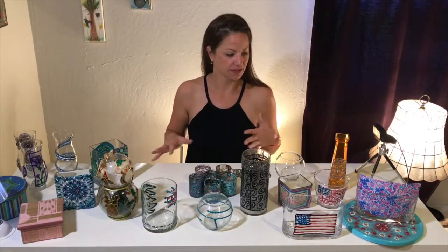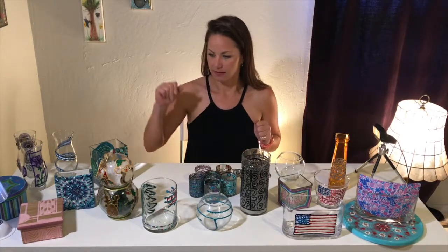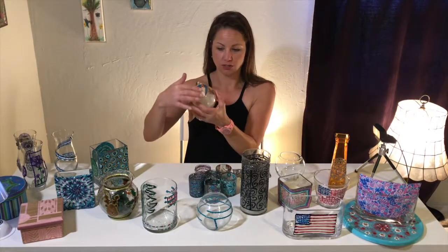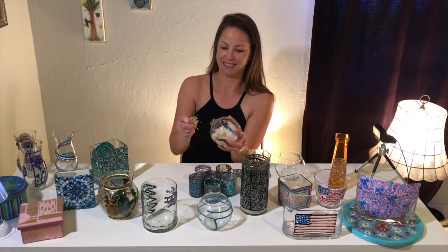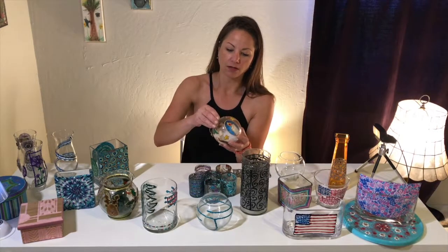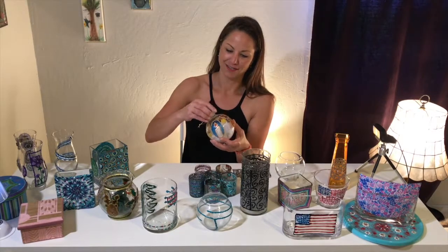I went around and pulled some of the things I've done to give you examples. This is probably one of my favorites — a Christmas ornament. Make the designs just like I showed you on the tiles, and when they're dry you peel them and stick them onto the glass ornament. It does not work with plastic ornaments. You can take the top off and put stuff inside, and this was a big hit one Christmas.